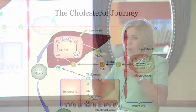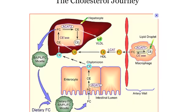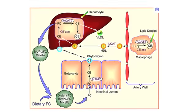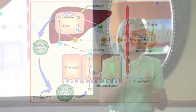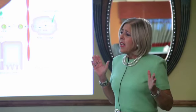And that lipoprotein can travel through the system because basically the receptors facing outward are hydrophilic and those looking inside are lipophilic. So all of the fats are on the inside and all the water-based stuff is on the outside, and they travel, and they literally are carrier systems. They take cholesterol and fats throughout the body. That's all they do. Now, why is LDL so important? Probably because it's the smaller molecule.